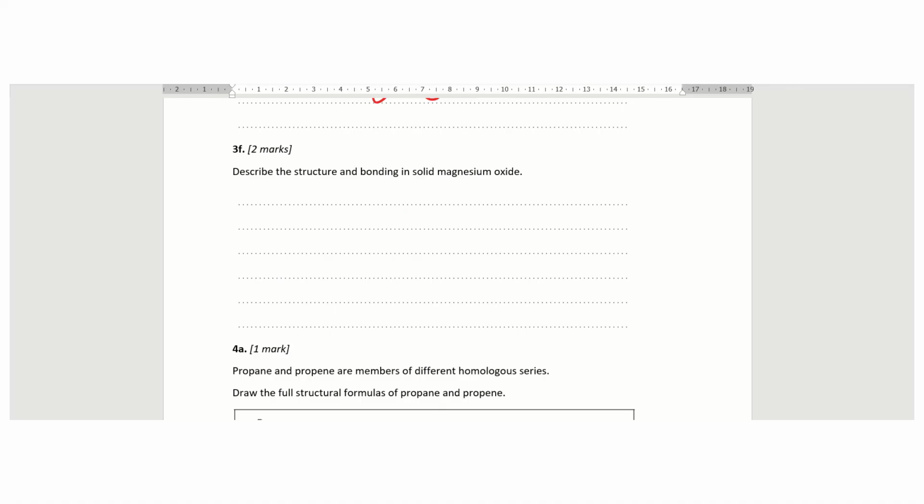Okay, next question. In addition to magnesium oxide, magnesium forms another compound when burnt in air. Suggest the formula of this compound. This question is getting you to recognize that oxygen isn't the only gas that's in the air. Actually, it's the least dominant. The most predominant gas in the air is actually nitrogen. So the question is asking you for an ionic compound that is formed between magnesium and nitrogen.